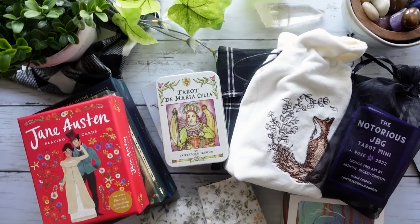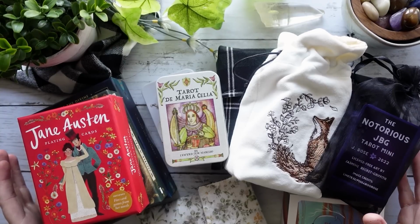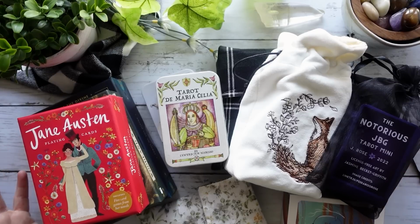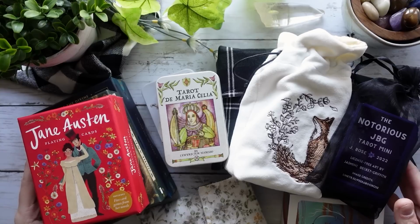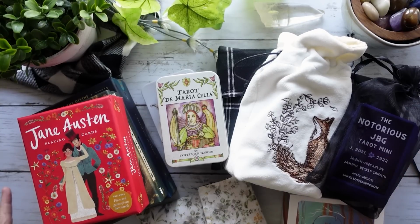Because while I can look at things like the Happy Tarot and go, oh yeah, that's super adorable, right? But that's not really an aesthetic that resonates with me. So the decks in my collection that can even possibly be considered adorable may be slightly different from what we've seen in other videos. And that's what makes tags like these so much fun, because we get to see everybody's expression of what that means to them in their collection, and it's so much fun.